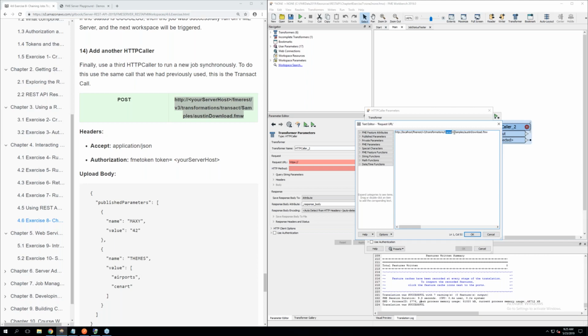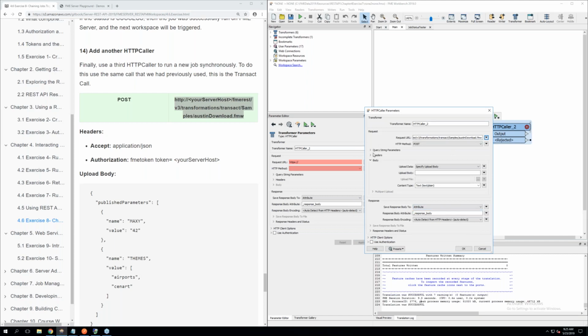So now we're running a transact call, and the transact call will work synchronously, so we don't need to check in on it. And now I'll click OK.